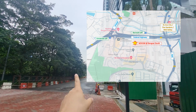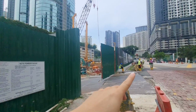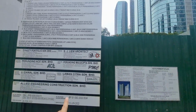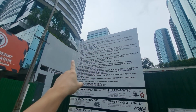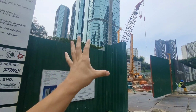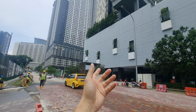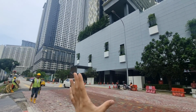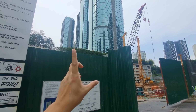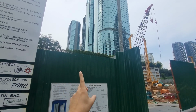Yeah, so very close to that link bridge here, and right behind me, just right opposite the road, is another project by YEAY Group. It's a 37 stories office tower. So once this is completed, it's going to be massive. It's going to be really convenient. Whoever is staying here, I'm sure you will appreciate. Demand, no problem, because the whole Bangsar South is quite big, the working population. I will share the details later inside my video.